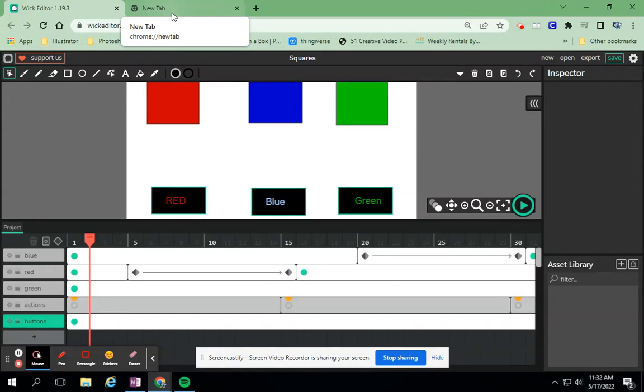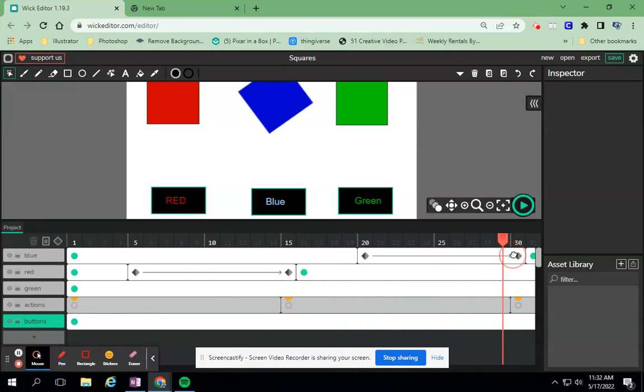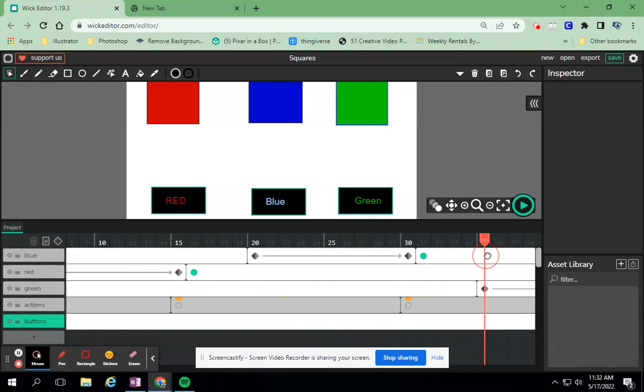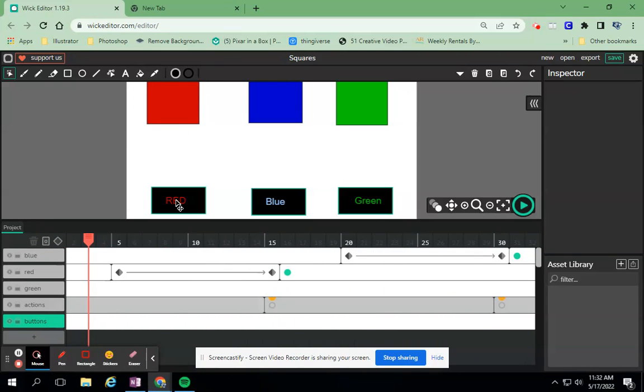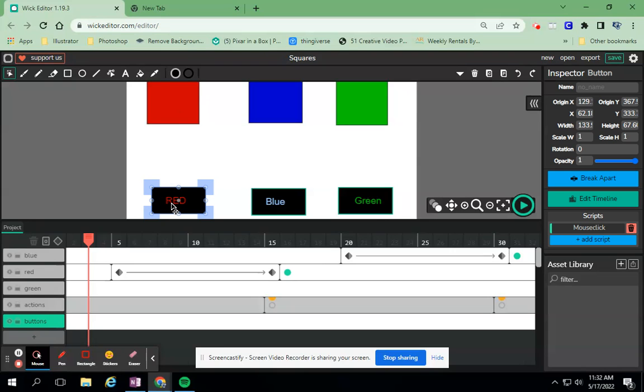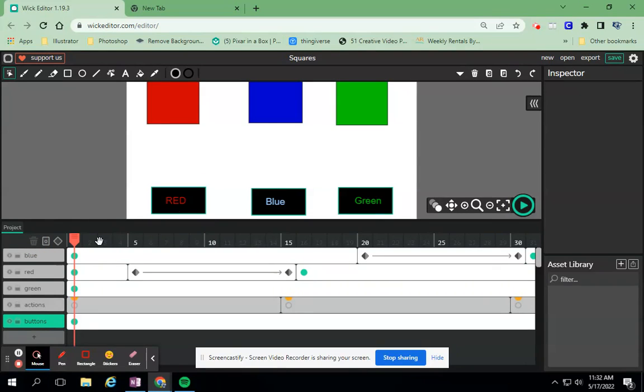In our last tutorial, we saw how to connect the button to an animation. So each one of these squares is moving at different times. The green one's not spinning when the blue one is. They're both set up to do that. And then I attached these buttons so that when the red one is selected, the red one will move, and so on. But the buttons are pretty boring.